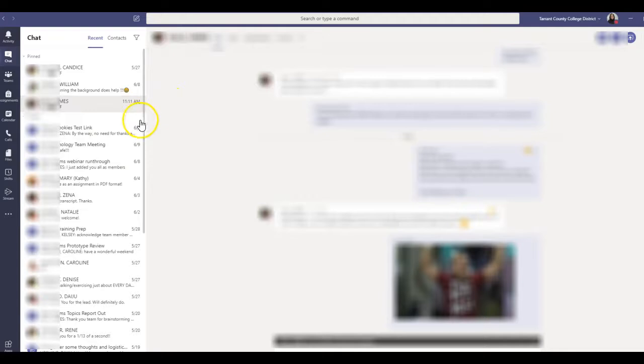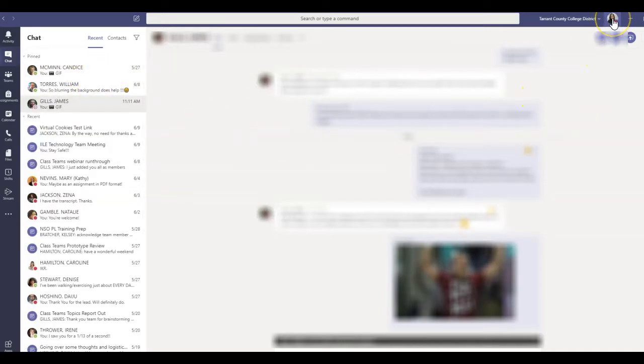Now, once you have pinned or saved your chat messages or your conversation threads, how do you get to that? There are two ways to get to it, because every time you click on your chat window, you see that the messages you have pinned are right up here. What about your conversation threads?